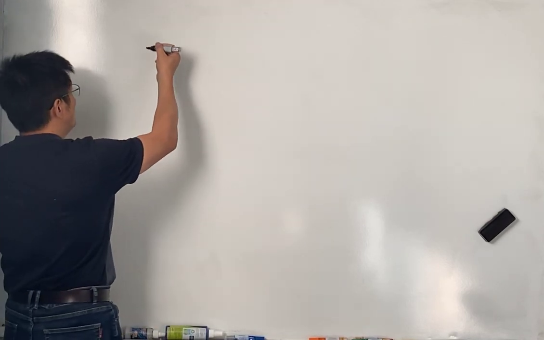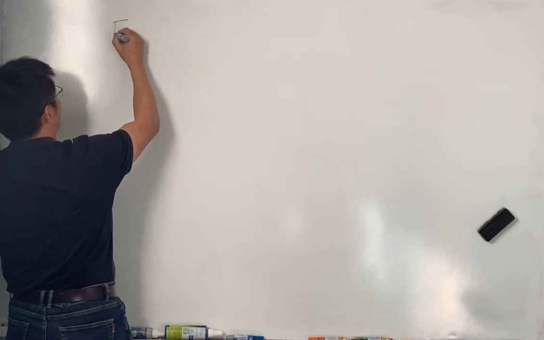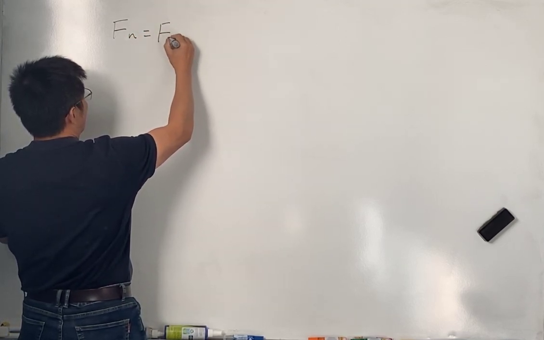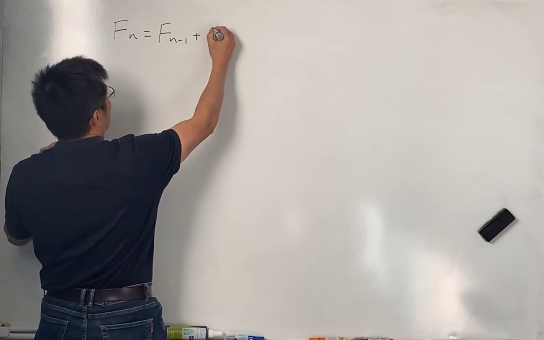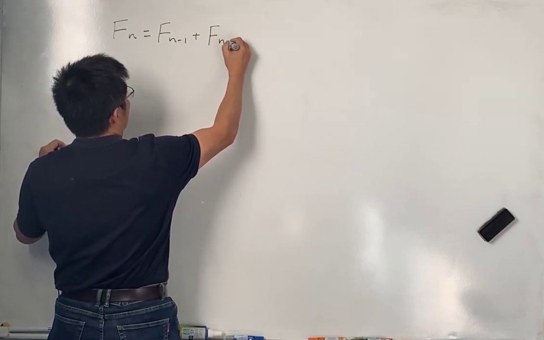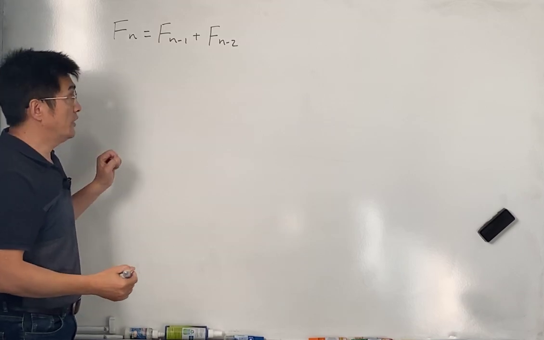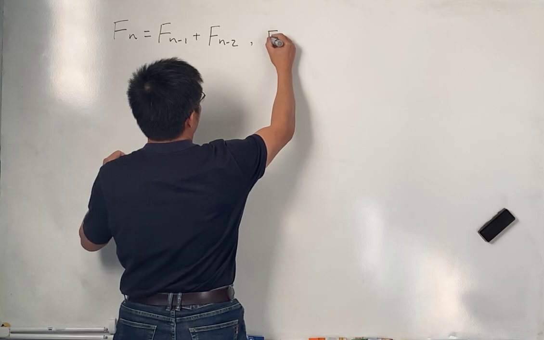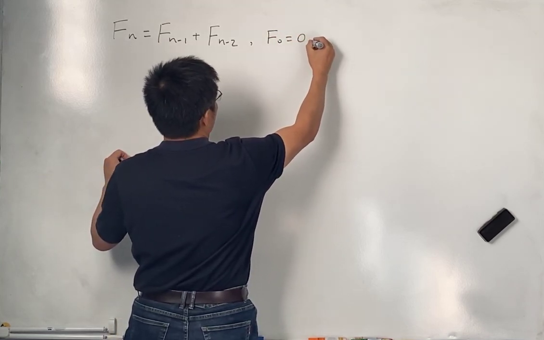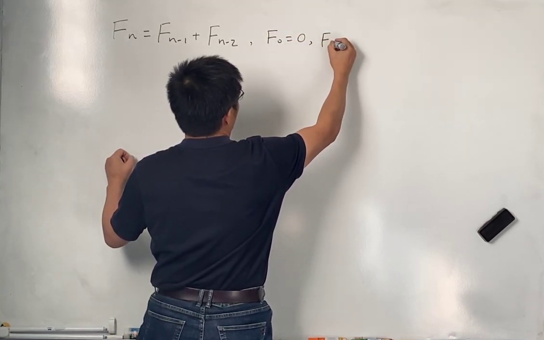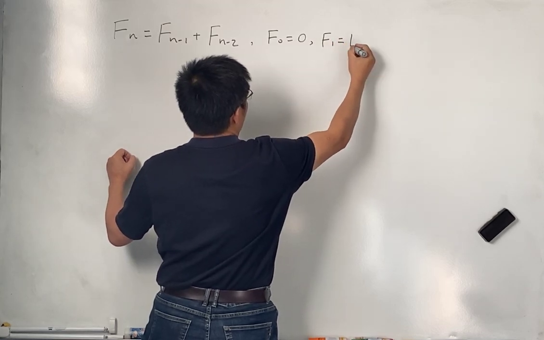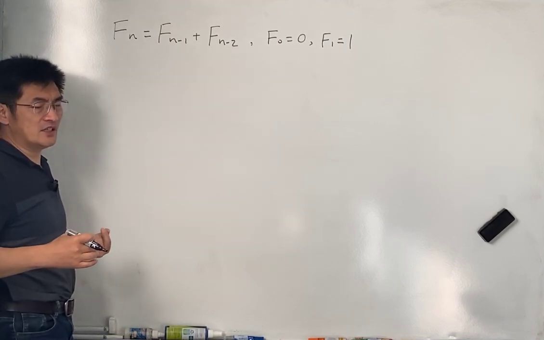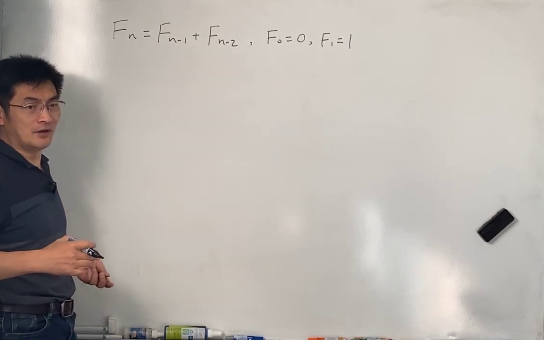So let's try this one. Suppose this is the Fibonacci series. There are different ways to do this. I'm going to introduce this one because the other one I can make you completely understand, but it's very complicated. But with this one, you may not fully understand it, but it's easy to do. Okay, so that's how you prove it?